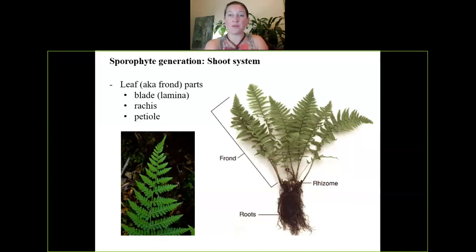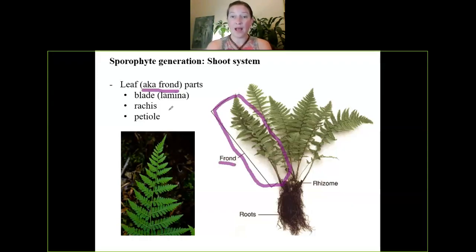We're going to have this little refresher. These are some terms that we've already come across when we did the leaf lab. But ferns have leaves, right? Megaphylls. And these are the parts of the fern leaf. So the fern leaf sometimes is called a frond, like the frond of a fern. Same thing, frond, leaf, same thing. You can use whichever you like. And as we learned before, this whole thing right here is one leaf, or if you prefer, one frond.